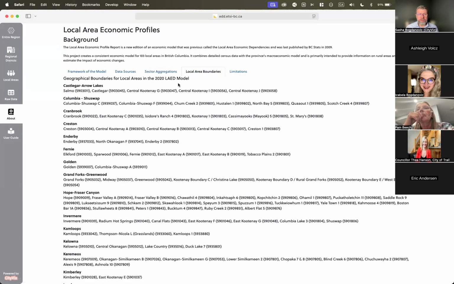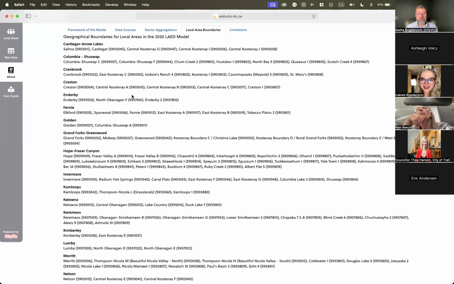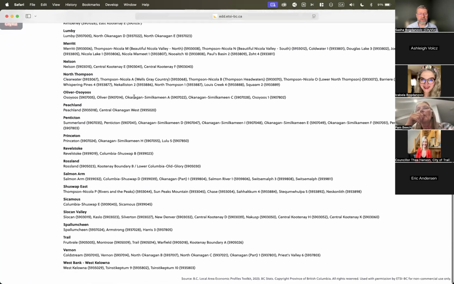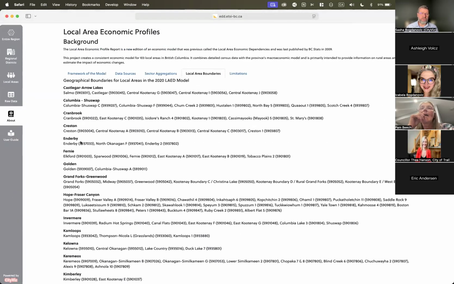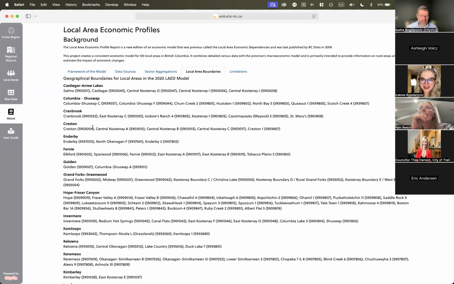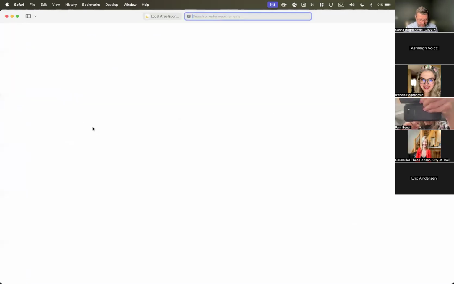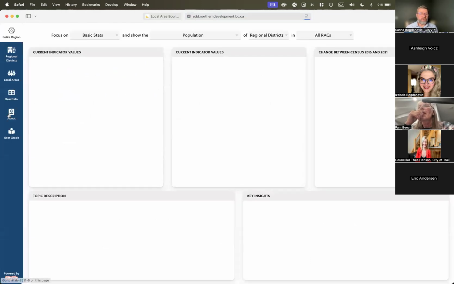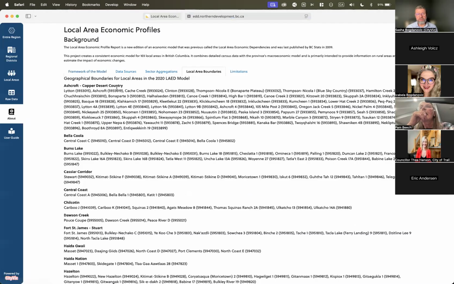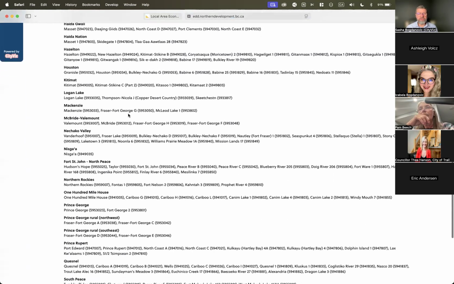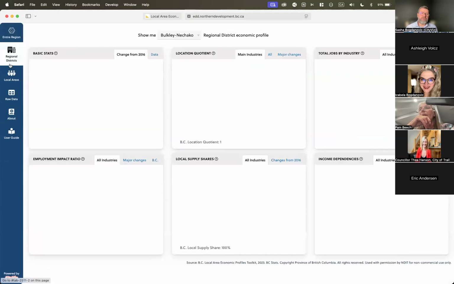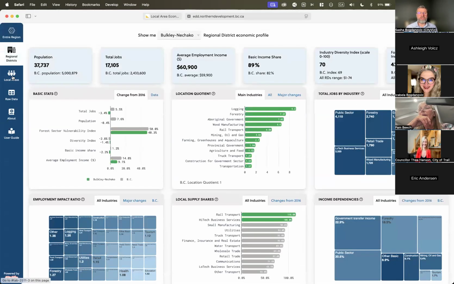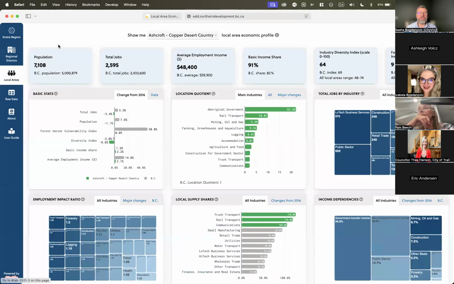There is also the list of local area boundaries, showing how communities are grouped into those local areas. Again, the list here is limited to what is part of the HCBC local area. Let me just quickly open the Northern Trust one, for example. If you go to the About section, we will see the local area boundaries which are part of the Northern Trust service area. Again, the functionality is the same and the same kind of data, just different communities.